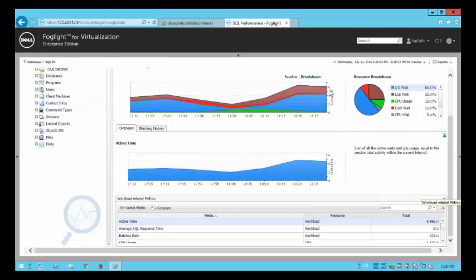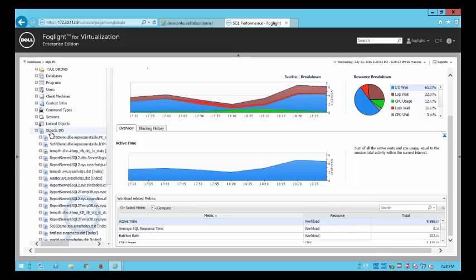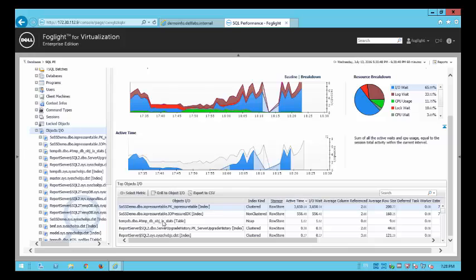Now I notice the instance is spending most of its time waiting on I/O and writing to the log. This resonates well with the fact that we have disk queue length alarms and memory pressure. So let's find out what objects are being used. Clicking on the object I/O list, we'll see all the top objects being used. Now the top two in the list seem to be related to the same object. One is the clustered index, which is actually the table, and one is another non-clustered index on the same table.